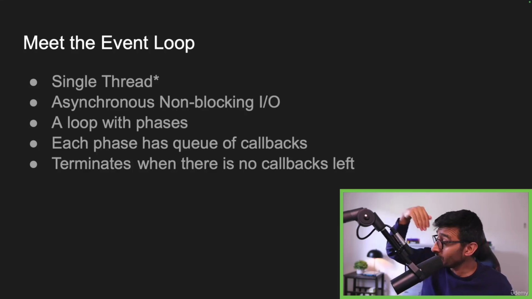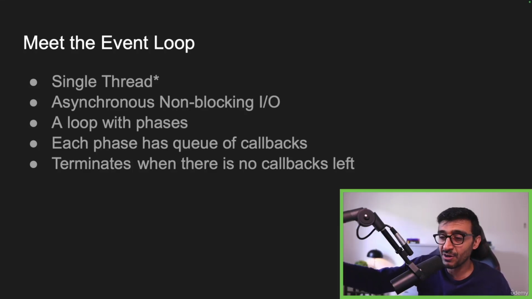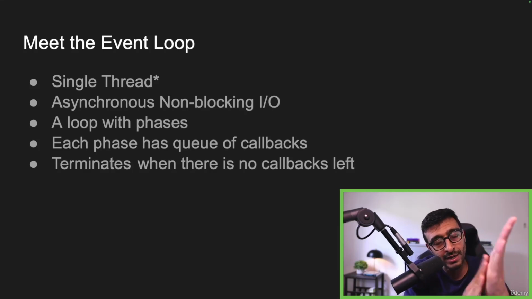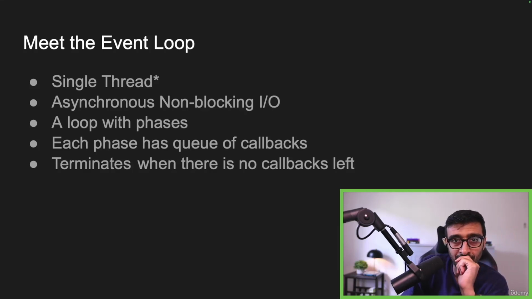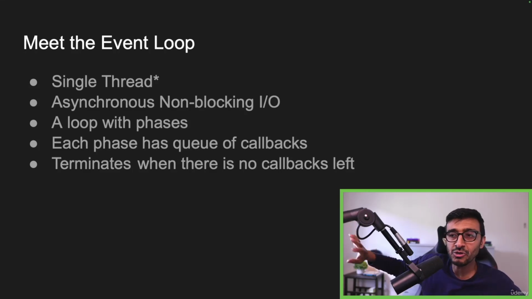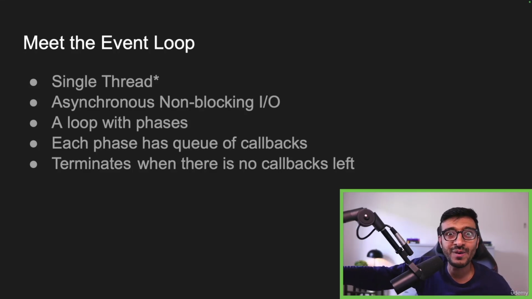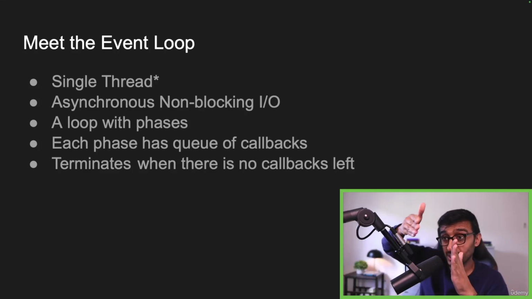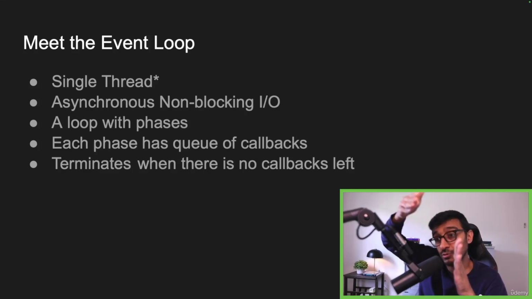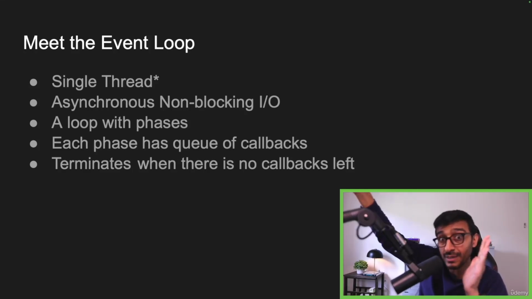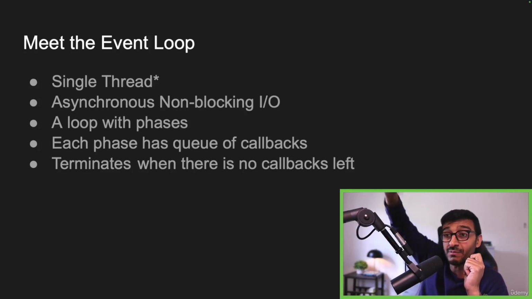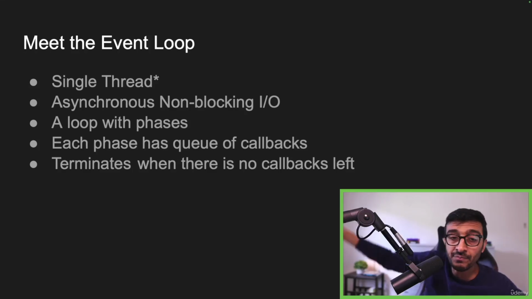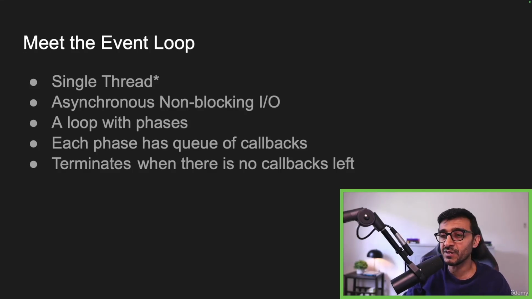And that's when I'm executing a timer. After 3 seconds, please go and run this callback. So you just have a bunch of phases. Each phase has a queue of callbacks because one callback might have been scheduled after the other. So it's a queue. A queue is an array of callbacks. And then just pick one, whoever is first, FIFO, first in, first out, kind of a situation. Just pick it up and then execute.